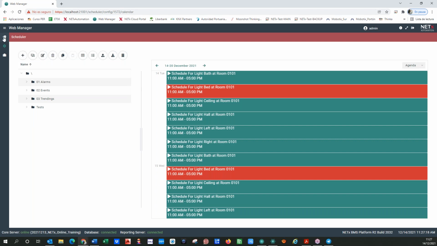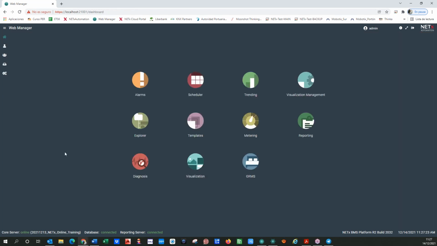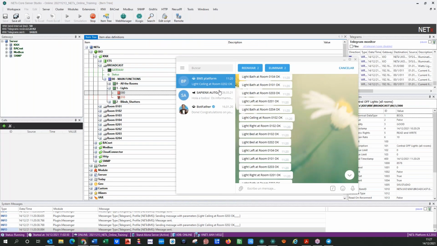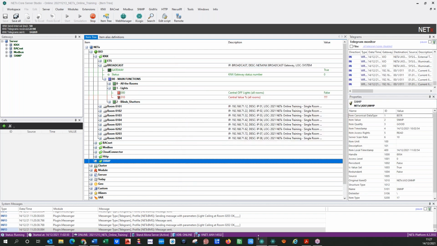This was the last example for the templates. So we can start now with the content of this session, that is the LaMPS module. That's very important. So I will move this, close also this, and open again my ETS 5 to remind you what was there in the project from the beginning in my project about the DALI gateways. You have some documentation in the material near the chat.